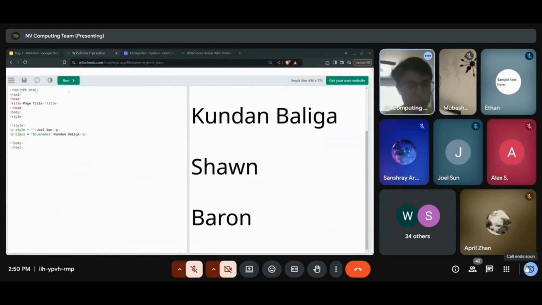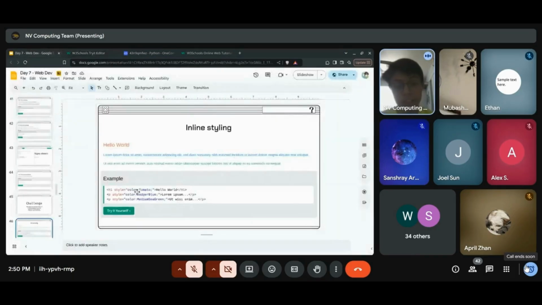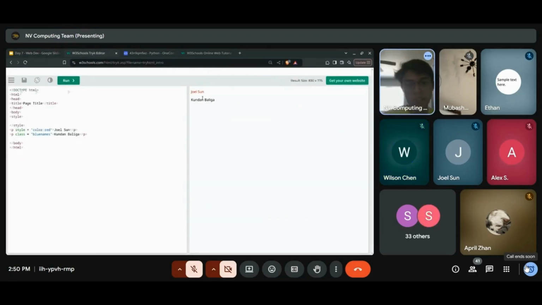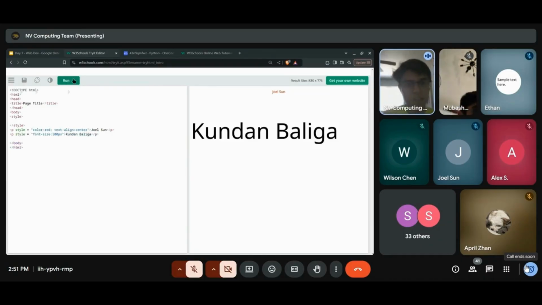type, the value. Forgot the terminology, but for example, the color and the value or whatever else you're trying to change. So for example, here we can have color of red. Make his name red. Here, for example, I could do text align center. So his name would be centered, and I can do the same for my name. Font size. Let's make my name large. Amazing. So the style attribute can be used in that sense. And you've got to end every single CSS rule or every style with a semicolon. Forgot to mention that.